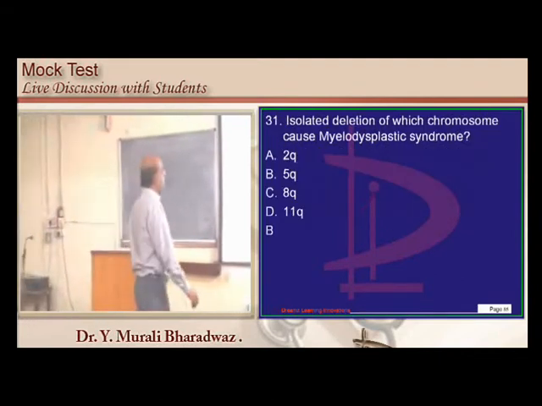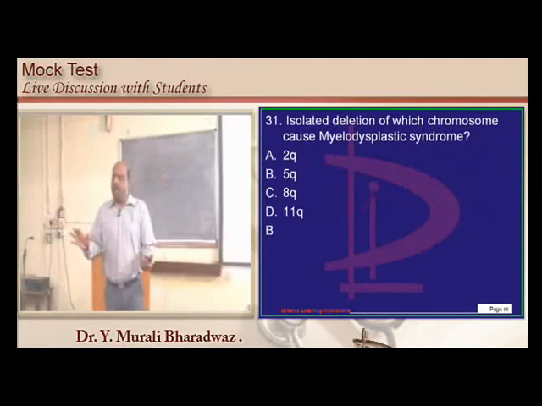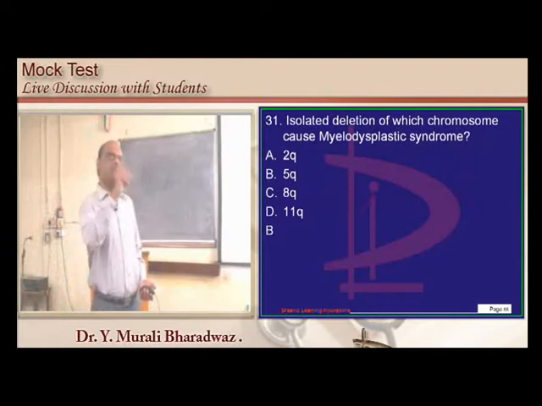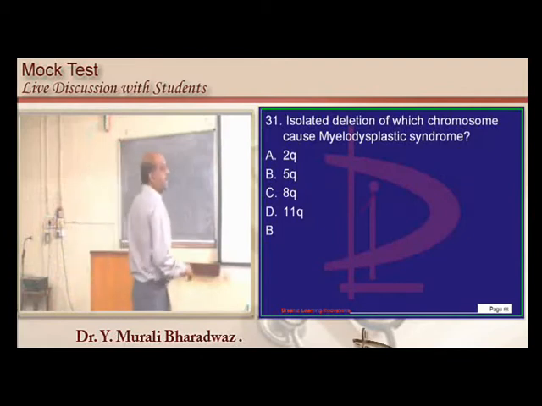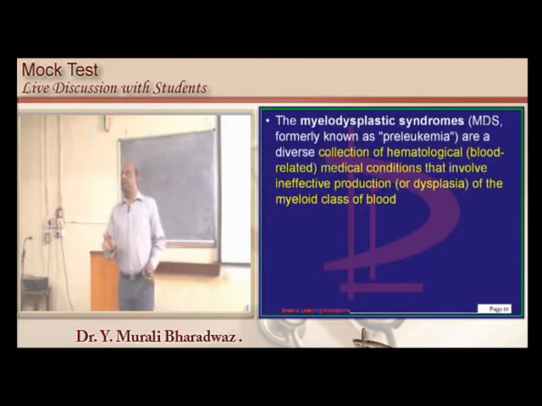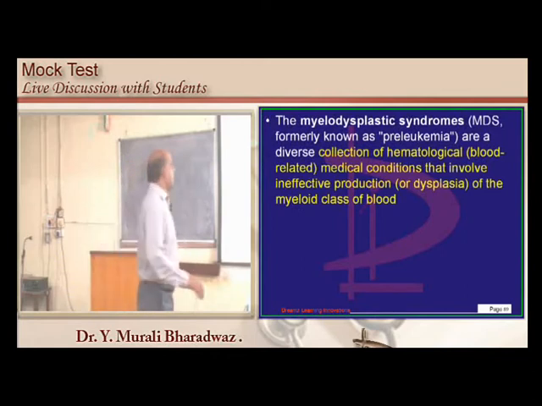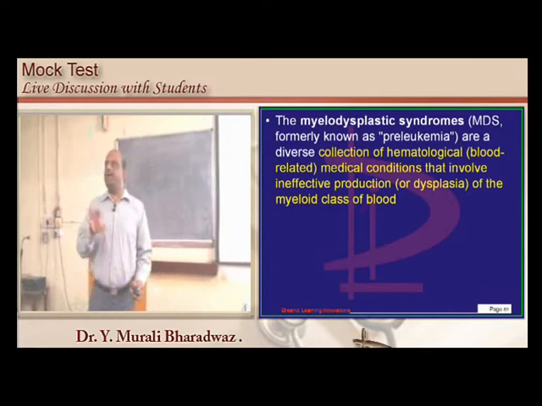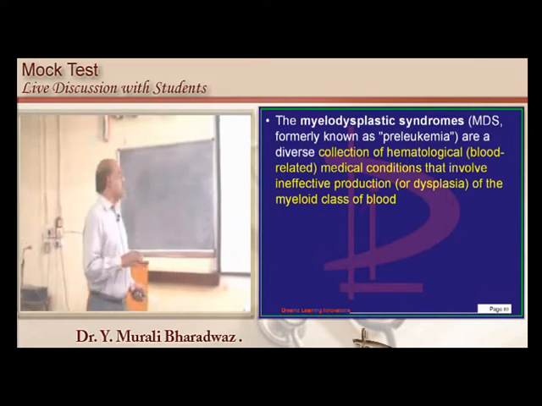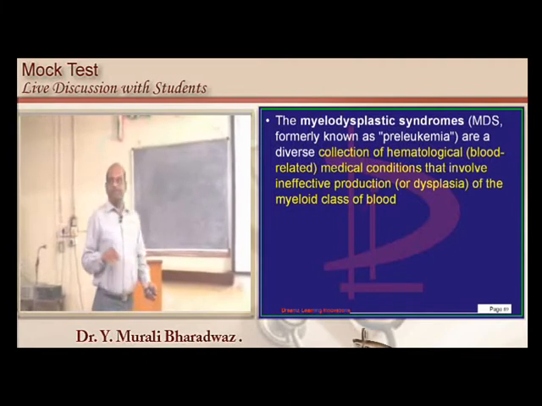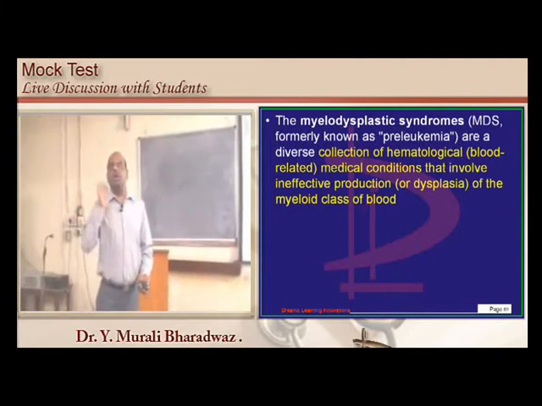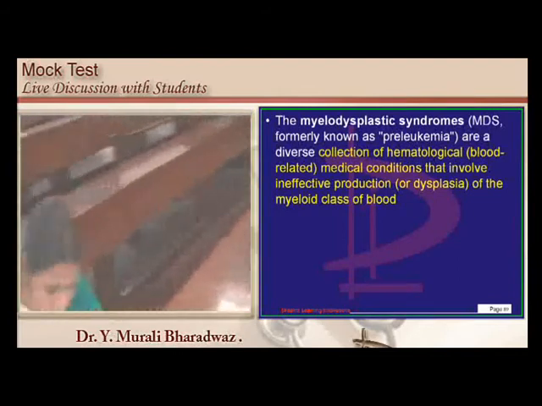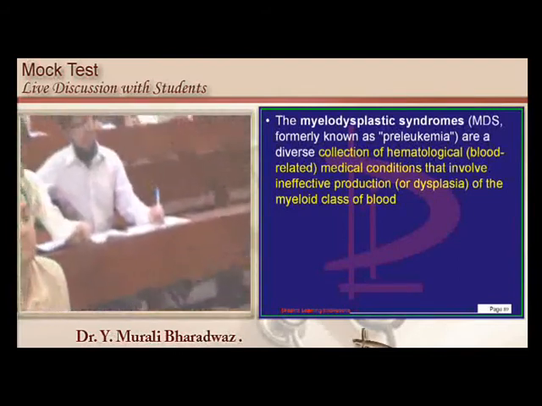Myelodysplastic syndrome, leukemia markers, leukemia lymphoma, compulsory: out of 30 questions in medicine, one question on leukemia lymphoma. So you should know what are all the various CD markers, everything. Myelodysplastic syndrome is known to be associated with deletion of the 5th chromosome. Q means long arm or short arm? Long arm. Long arm of the 5th chromosome. Just knowing 5 is not sufficient. Then what is APC?